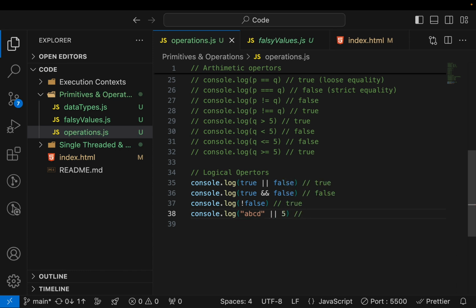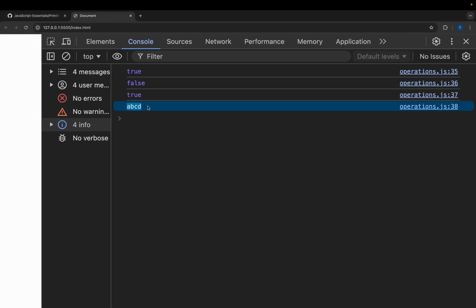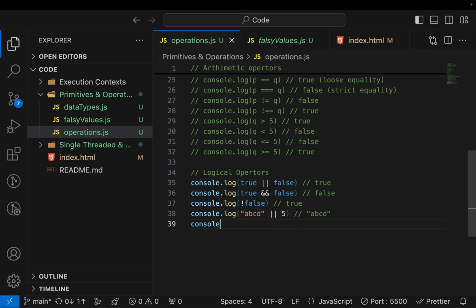And what do you think this would give? The execution starts from left to right. First, since this is an OR operator, we need at least one truthy value. And as soon as it encounters ABCD, it means the entire operation would evaluate to true because we have one truthy value. This would evaluate to ABCD. Let's look in the browser. Yeah, this gives the same. And let's experiment the same with AND. ABCD and 5. For AND, we want all the values to be true values. So once it comes across ABCD, it moves ahead and it checks for the second operand as well. Here we have 5. This is another truthy value, and here the result would be 5.